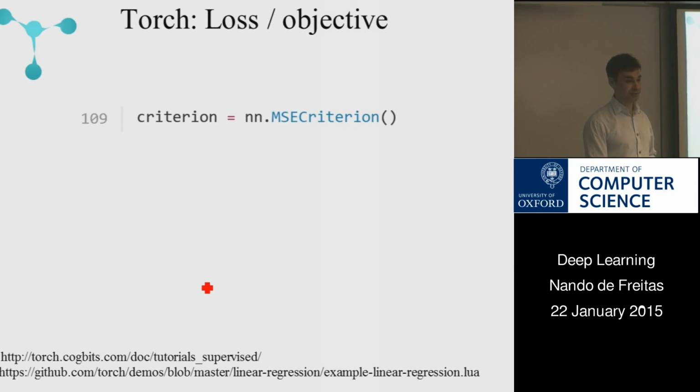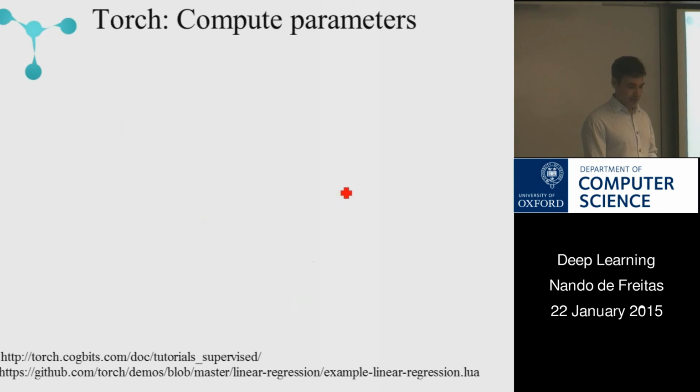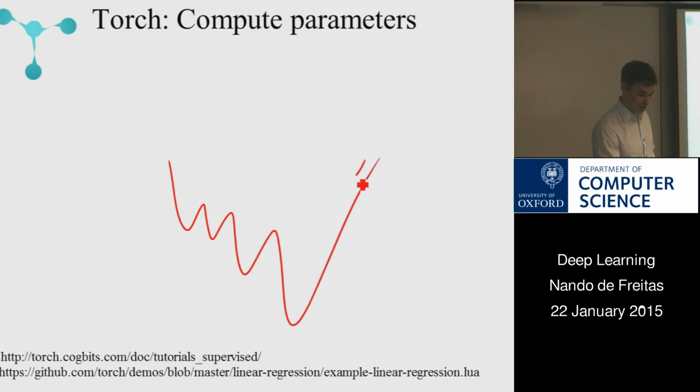You then need to specify the training objective, like in this case, the squared loss, the quadratic loss, so it's just (y minus y hat) squared. And finally, you need to compute the parameters, and it does not do the exact solution like we did. It will follow gradients. So Torch will go downhill by taking little steps, and it will visit each data point, or small groups of data points, and follow the gradients.